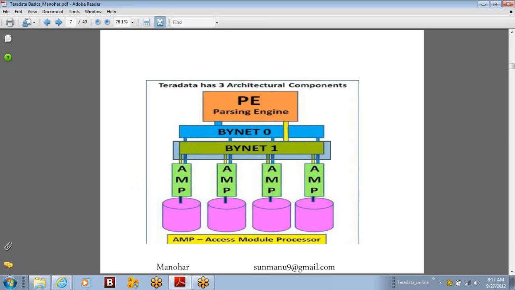Instead of having two components, if I install only one component of 8 Mbps, then if something happened and one BiNet failed, the single BiNet failed, then we may have to close the system. So to avoid that, they have divided the bandwidth and installed two redundant components so that even though one BiNet fails, another BiNet still continues the communications.